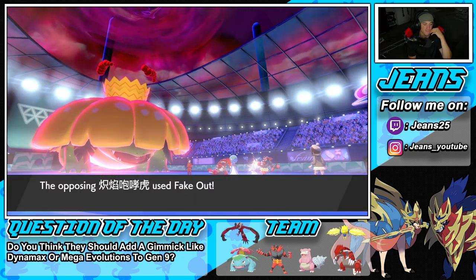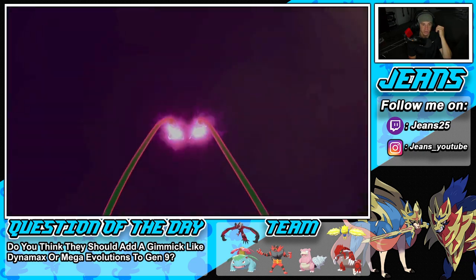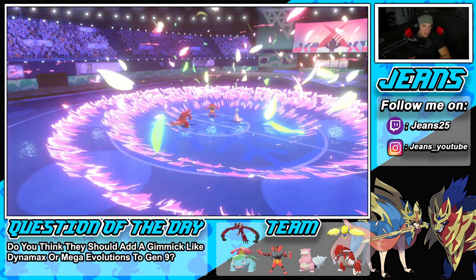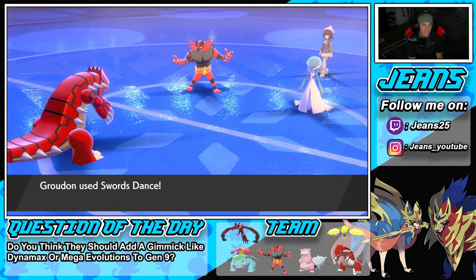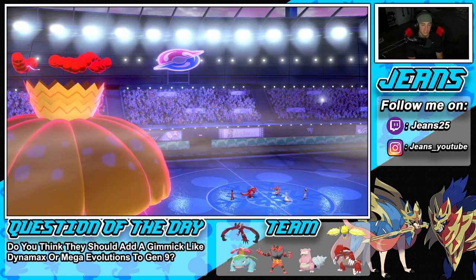He's just going to go for a Fake Out into me. That's beautiful. That is beautiful. We go for a Fake Out there. We're going to do some big old damage onto this Gardevoir right here, and more importantly, set up the Vine Lash damage, get chipping away, and then we get off this Swords Dance, which is huge. Swords Dance is huge, and Groudon shows that he outspeeds both Incineroar and Gardevoir. That's enormous. That is enormous.